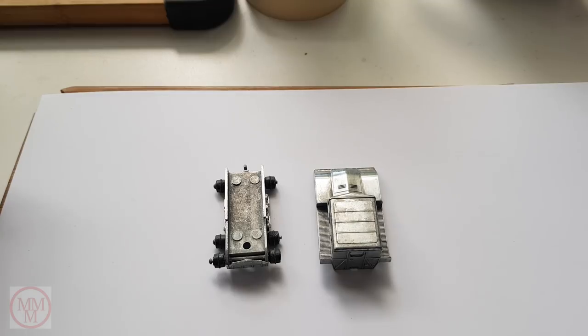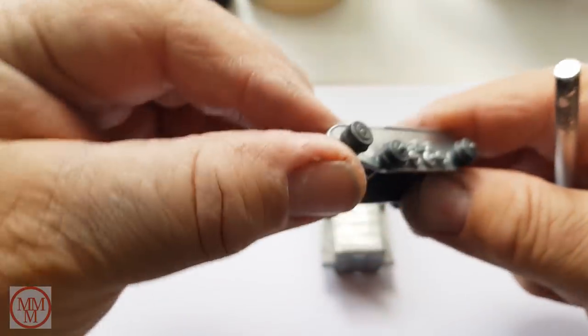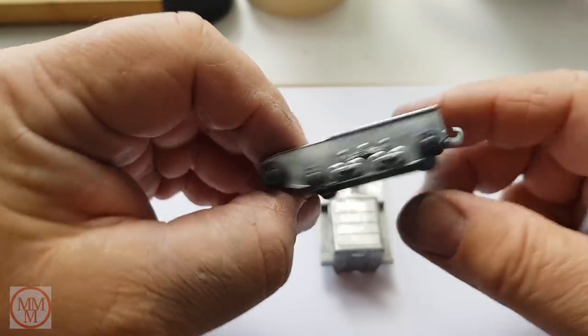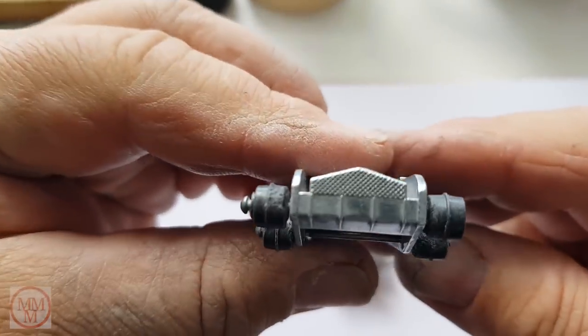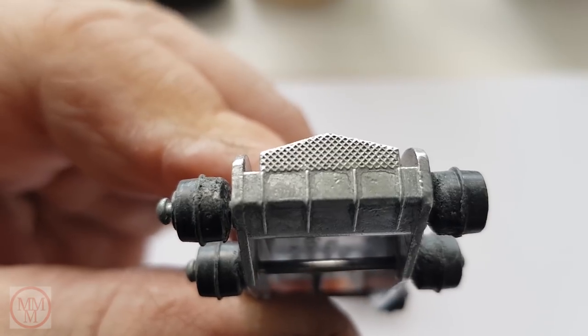So here's the body and the chassis when I've finished with them. Now we can have a look at some details on this casting. Here's that radiator grille I was talking about in the beginning. It's a very fine piece of detailing.